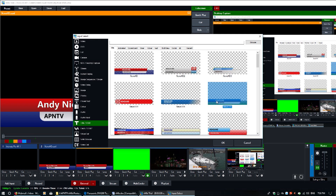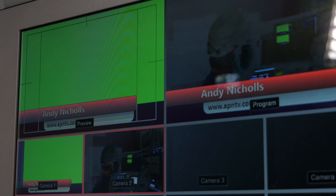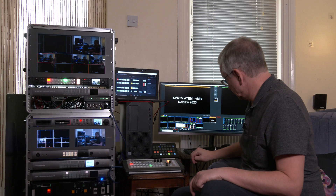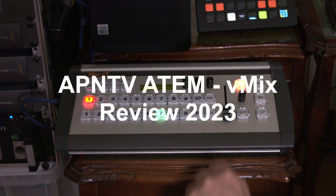When we looked at the setup before, I wasn't using a DeckLink card, so we were experimenting with using chroma key and green backgrounds to key the titles into the ATEM. These days we're able to use key and fill for better results. With key and fill, I'm able to take two sources out of the DeckLink card into two inputs on the ATEM. Setting these as key and fill sources in one of the keyers allows me to bring up the captions clearly over the video using transparency and transitions.